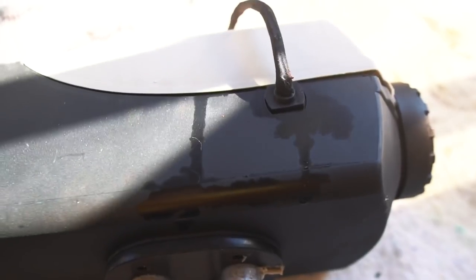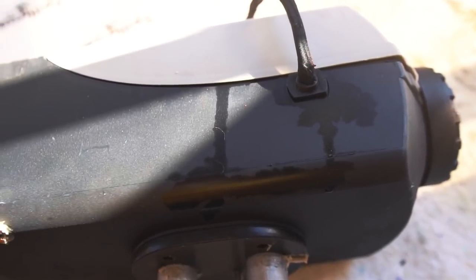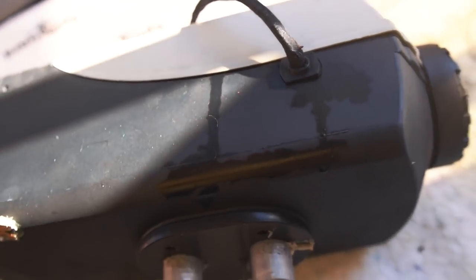So, it looks like it might have had some type of leak or something. I don't know. I mean, there's definitely an issue going on there.